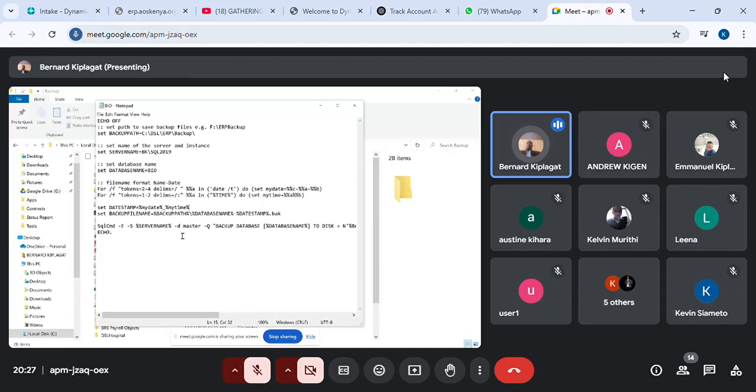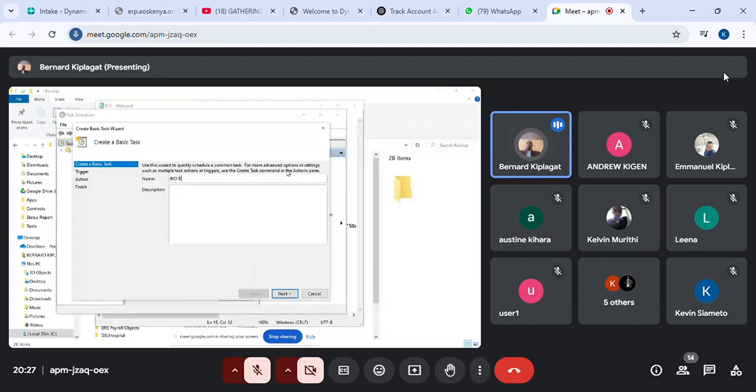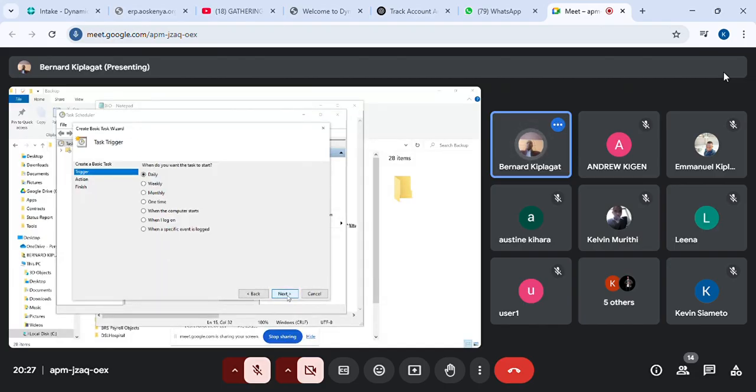So that now will be done by a job scheduler. So I go back to my job scheduler and I create a basic job. Remember, I want to create a job scheduler for running my bio backup. So let me say bio backup. That's the name of my job, and I move next. The next step tells me how often I want this to happen. So I say I want it to be done daily. I move next. And then the next step is which time of the day. So I say I want it to be done every day at 11 p.m., and it recurs every day. I move to the next.